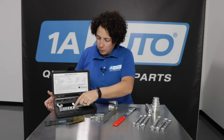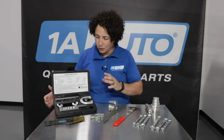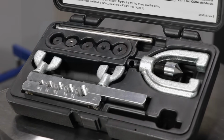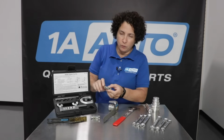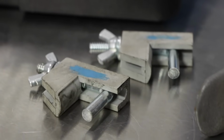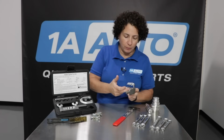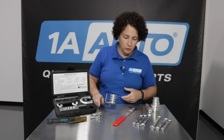It has basically single flare in it and double flare. It is not for bubble, that's a whole different set, but this is a good beginner kit if you have to make brake lines. This is a flex hose pinch, so you get some rubber lines, you want brake fluid not to drop all over the ground. Here's the bending tool, gives you the different sizes of the width of the lines. You can bend them, make a little 90-degree turn, 40-degree.